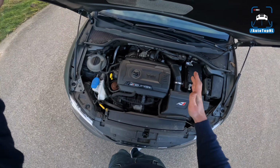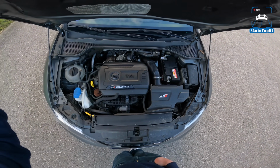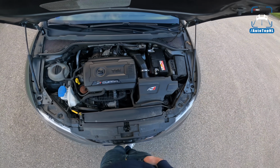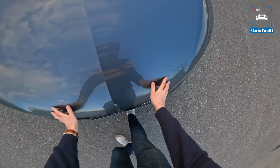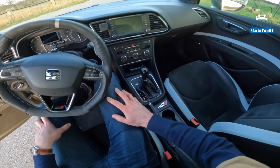It's got the stock gearbox because they tested it and it cracked at like 750 newton meters of torque, so it should still be fine. We also have a CTS intercooler upgrade to keep everything cool and to keep the power flowing. But this is really awesome. Craft actually means piston power, so that is pretty nice as well.